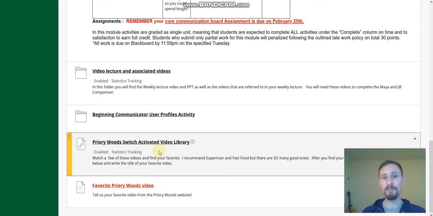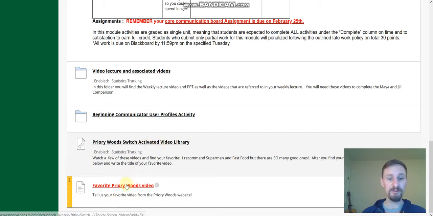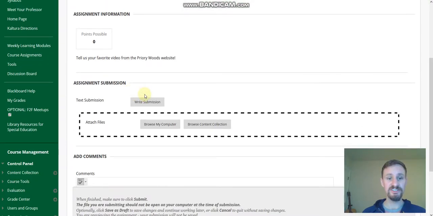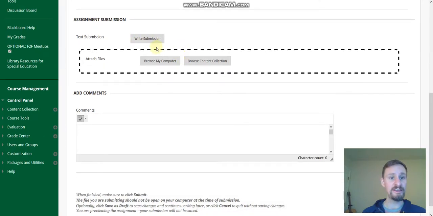And it provides them an opportunity to use a switch to interact with the video. That helps teach communication. It helps teach the cause and effect process of, hey, when I hit this switch, it makes something happen. So that's an important concept for emerging communicators. So again, you'll take a look at some of those videos, then you'll click on this red submission link, and you'll just write the name of your favorite video, either in here as a text submission or down here in a comment.